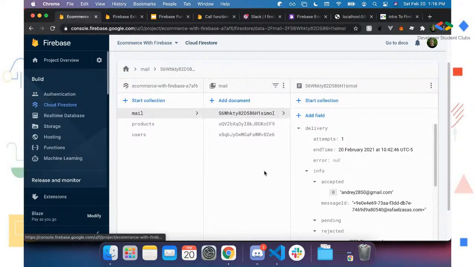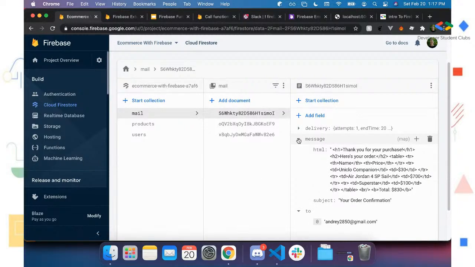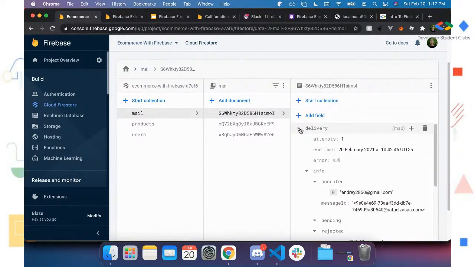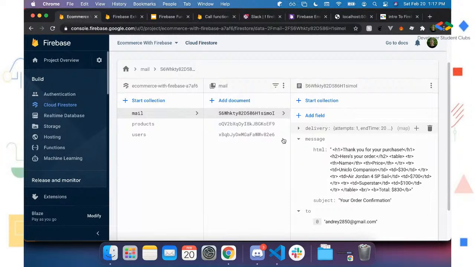Then what I can do is provide a message with the HTML and the subject, and who I want to send this message to. When I create this document, it will automatically trigger the function, send the email, and then also write the delivery object to the same document I have created.